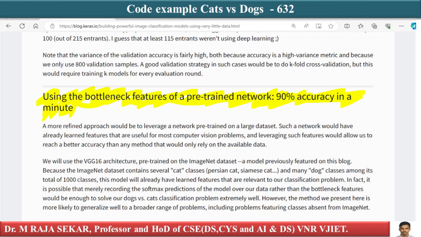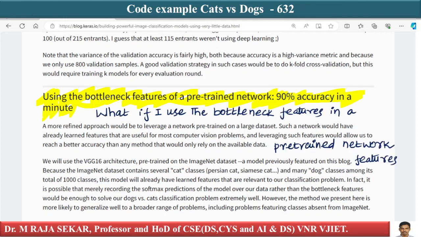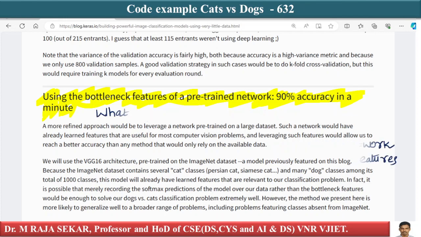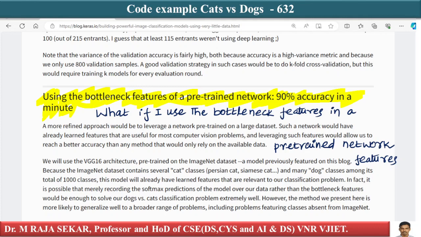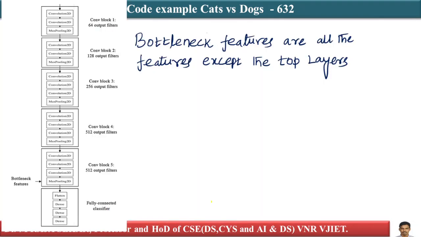What if I use the bottleneck features in a pre-trained network? I showed you what the bottleneck features are.